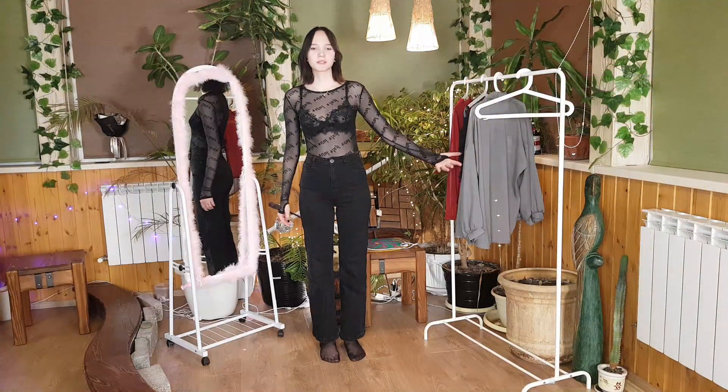Write in the comments which of these shirts you like best. So this is a gray shirt — it has a thread sticking out. The sleeves are called flashlights, if I'm not mistaken — they are gathered on the wrists and here they look very airy and light. I really like this version of the shirt. It's dark gray, it's completely buttoned up, and there's also a collar. You can button it up. In principle, with such a shirt you can play a little with the way you wear it.